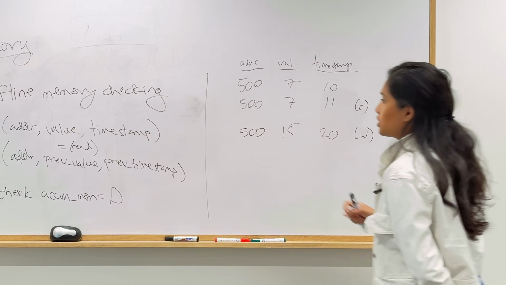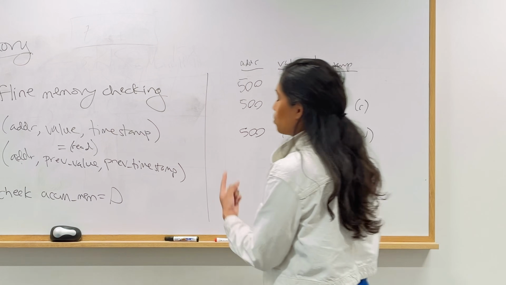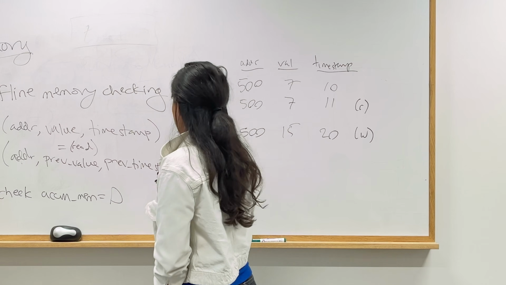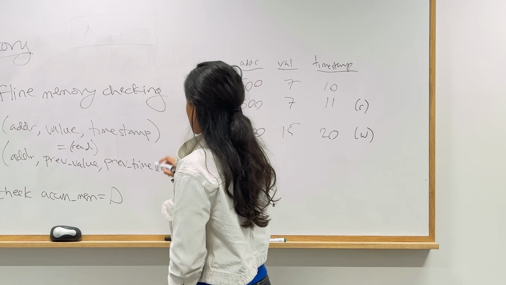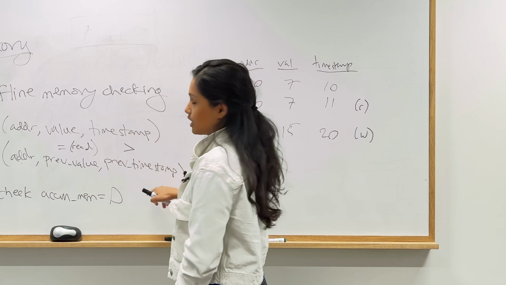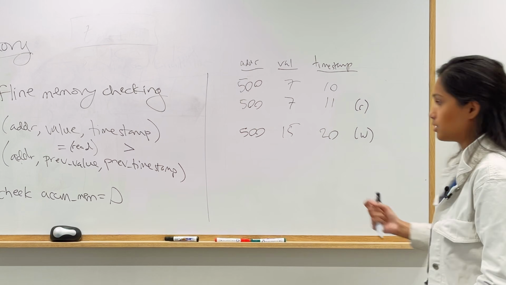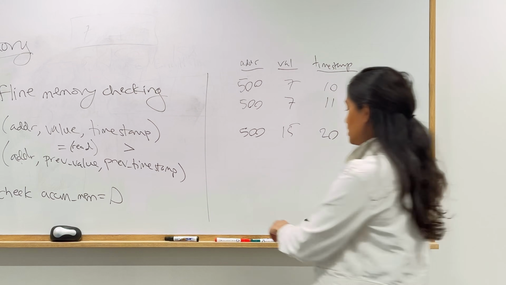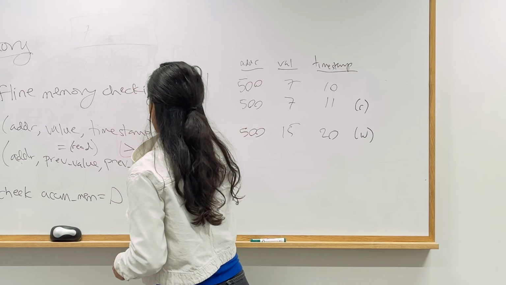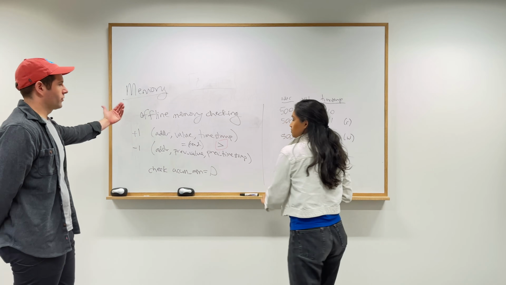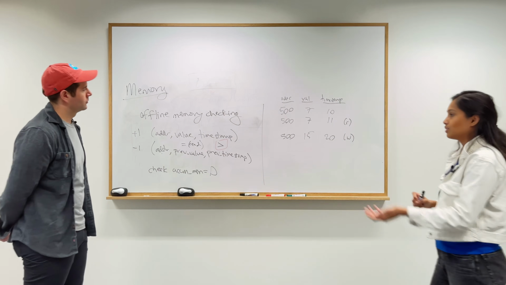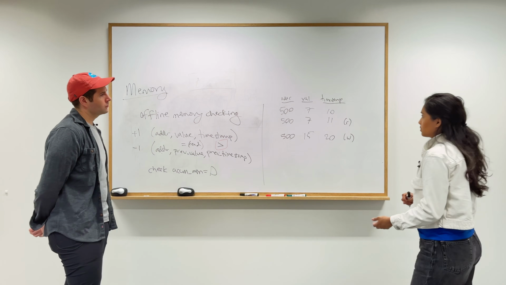I also forgot to mention that another really important thing here is you always have to check that the timestamp here is greater than the previous timestamp you accessed. So that's why the timestamp is important. This is a very important check, and I'll go over why that is. It just means it's ordered, right? It means that your log is ordered properly.